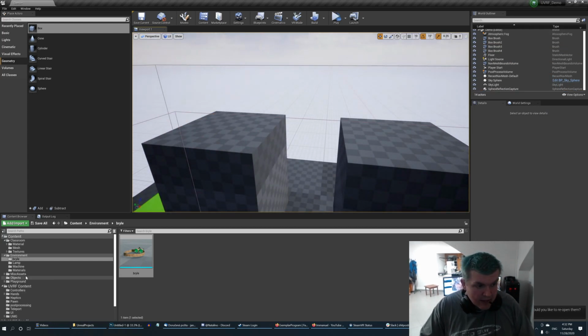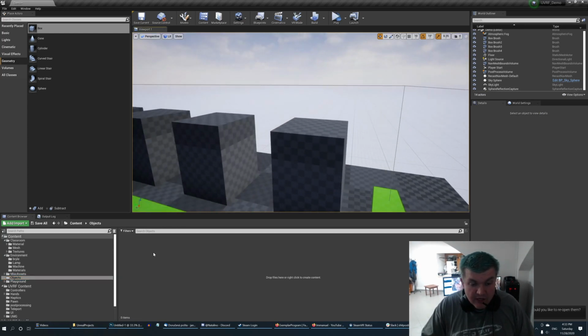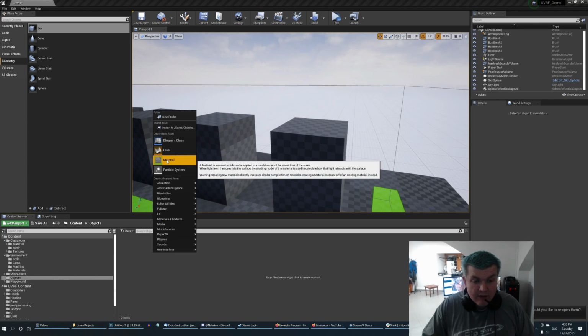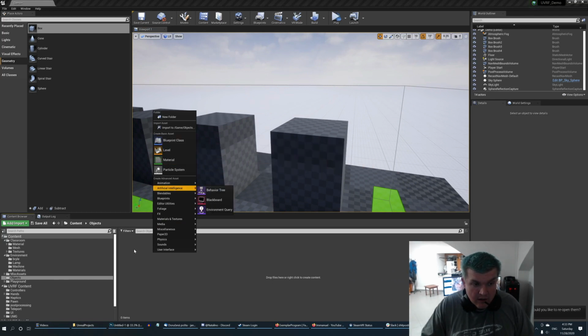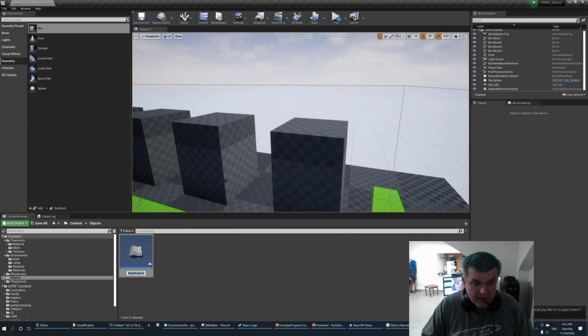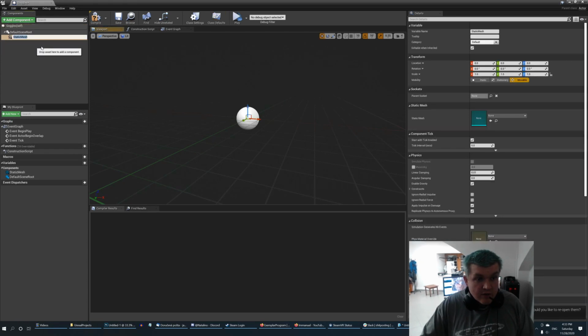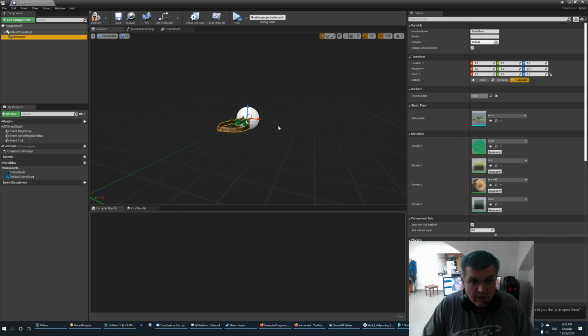So I have here a new folder called objects, and of course for each object you want to interact with, we need to create a new actor. So right click where you want your actor to be, Blueprint Class, just choose Actor. I'll call this Goggles for the first one. Then we need to add the static mesh to the scene. So static mesh, here I'll select the goggles. They are called Brille, which is the Czech word for goggles. I'll make it root.